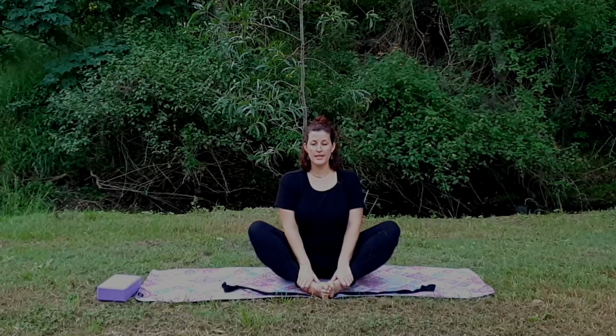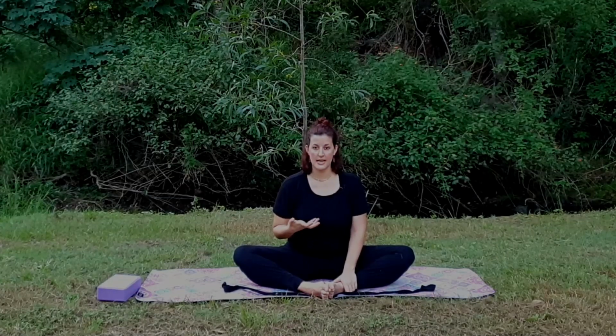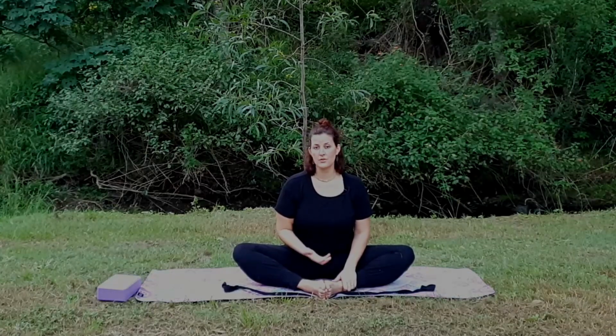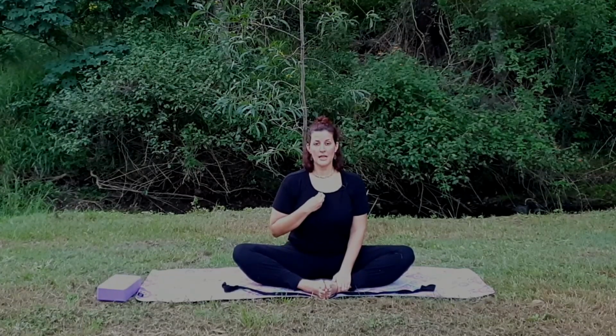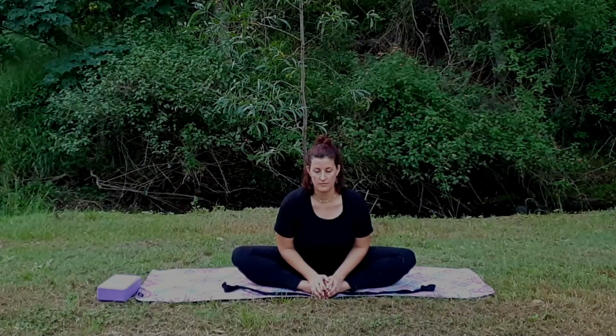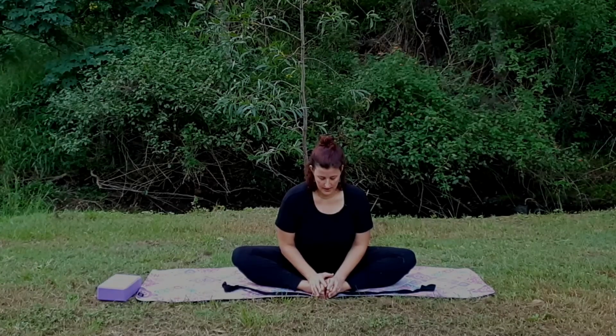If you find that your knees are somewhere like up here, then I just suggest you stay in a nice lengthened position. If you're finding that you have a bit more mobility through this area of your body, join with me as we take a nice inhalation. And as we exhale, we're going to lead through the heart and just come into a slight forward fold. Soften through the face, allow the spine and the neck just to be in line.